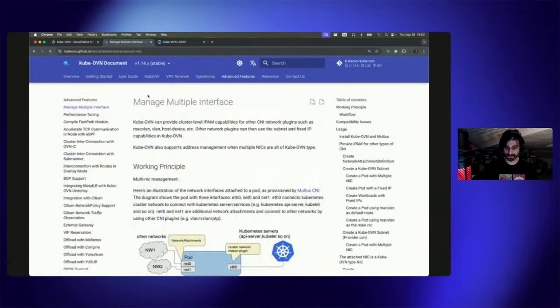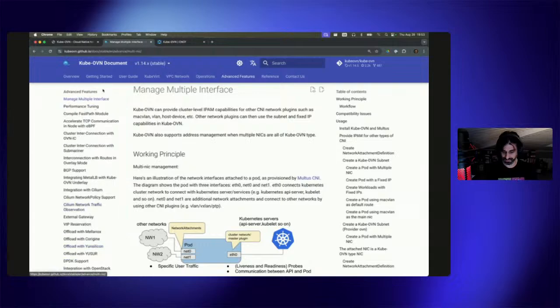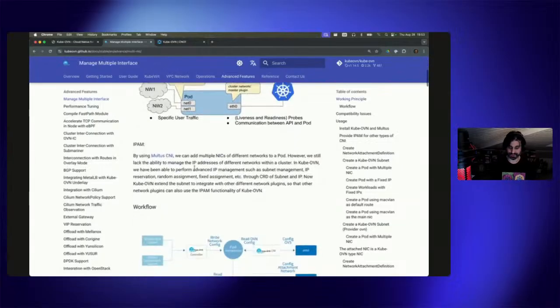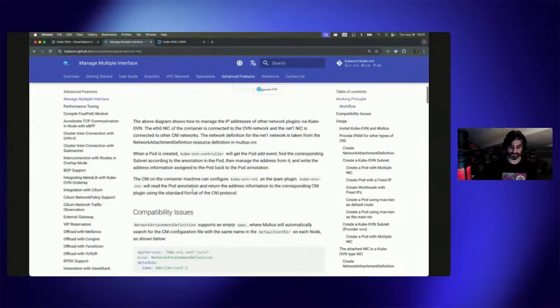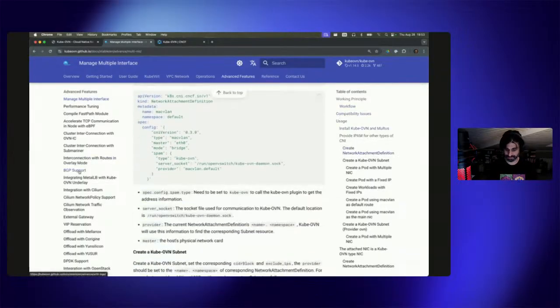Yeah, obviously Kube-OVN brings a lot of features to your Kubernetes cluster. There are a lot of advanced features here, like you can have multiple interfaces configured, which makes sense, especially for high availability. There is BGP support.